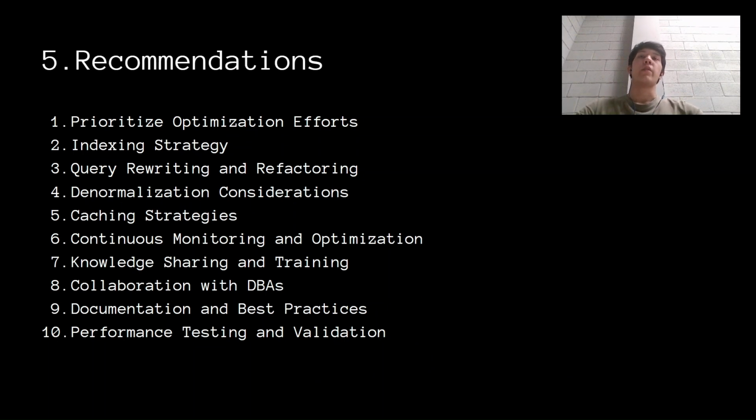Here are some recommendations, like a summary of my video. First of all, prioritize optimization efforts. Secondly, don't forget about the indexing strategy. Third is query rewriting and refactoring. Always try to refactor your queries and code. It will improve your application, and in the future it will be very useful for developers and for users, for everyone. And the denormalization considerations. Don't forget about denormalization.